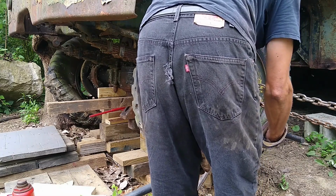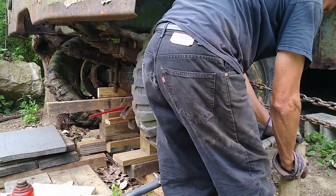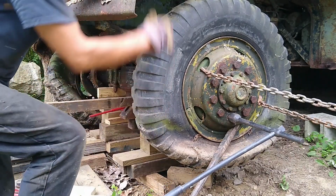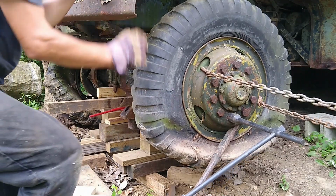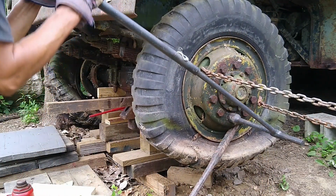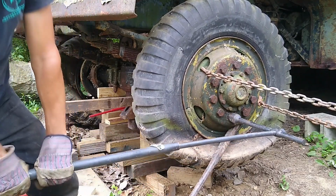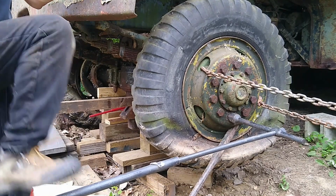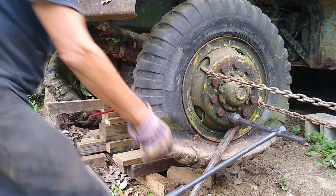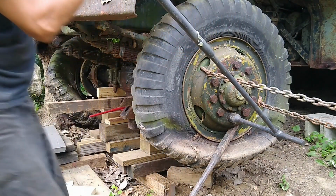That's MAP gas. A little more heat than propane. If I have to, I'll have to get the acetylene torch. See if I can do it by hand. Nope. Nope. There, she moved a little bit. Still tough. But it's moving. Unbelievable. Stand on it again. Torch did the trick, but it's still rough.